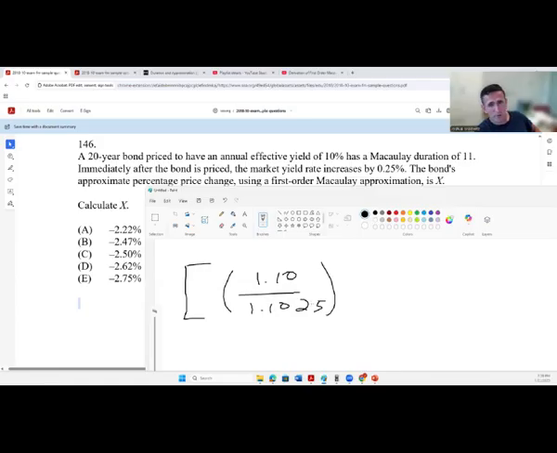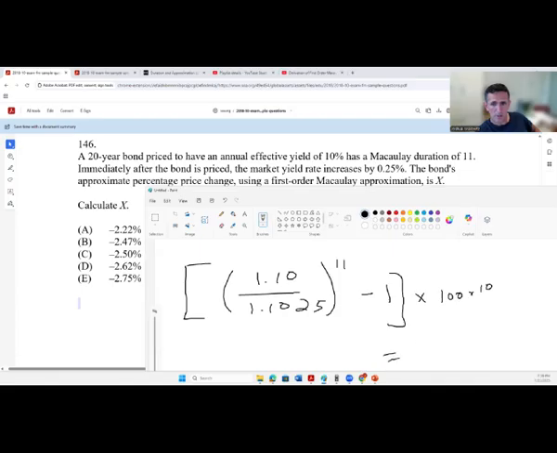It's a little confusing, but this is what they mean. So get used to it and deal with it. I always felt exam FM is way more confusing than exam P. P I always thought was extremely straightforward, maybe a little difficult, but definitely straightforward. So 1 plus my original interest rate over 1 plus my new interest rate, to the MacD, minus 1, times 100%.